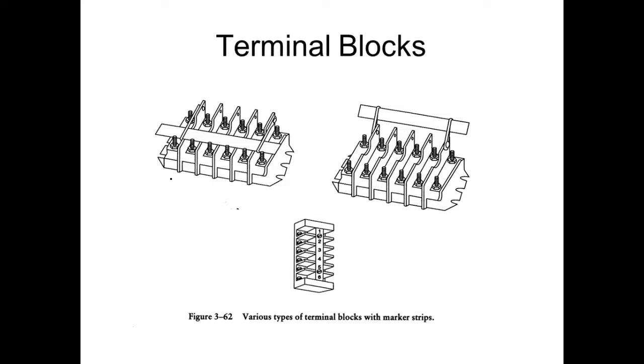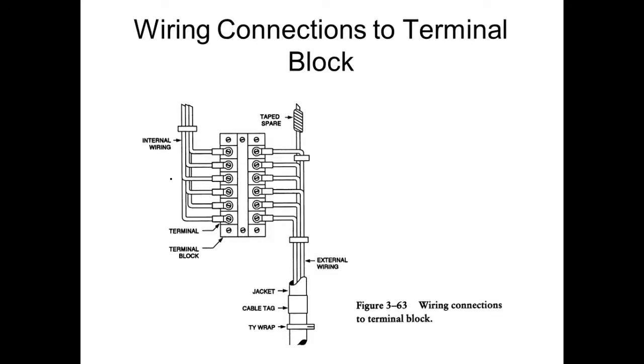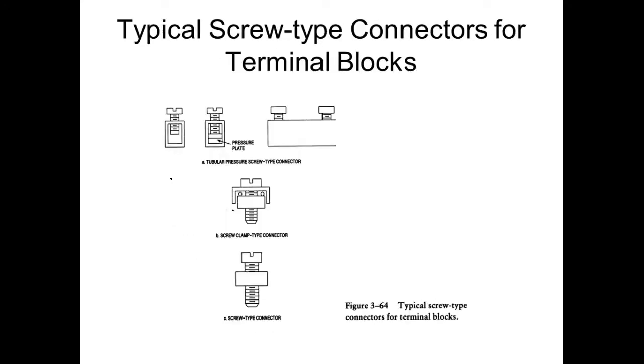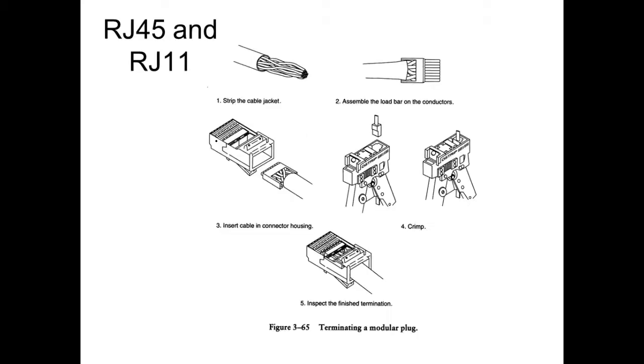Terminal blocks. Now we got one more thing to do. Everybody okay on terminal blocks? Make sure you're okay there. Wire and connect terminal blocks. Screw type terminal blocks are used a lot on PLCs, where when you insert the wires in there, all you have is the screws on the top. And what's nice is that you can use either solid or stranded wire in those.